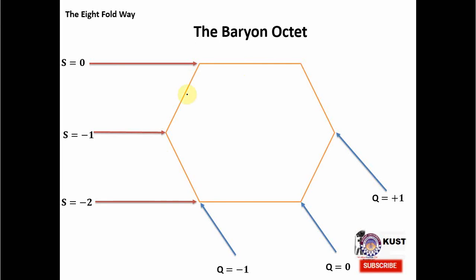After completing this geometrical pattern, now we will put all the particles which can be fitted into these corners. For example, into this left corner, we can put a particle which has the strangeness S = 0 and the charge Q = 0. You can imagine such a particle which is also a baryon is neutron. Neutron is a chargeless particle having strangeness 0. But when you come to the next corner, you can put here some particle which has strangeness 0 but charge Q = +1. And you can easily guess that this particle can be proton because it has charge +1 and strangeness 0.